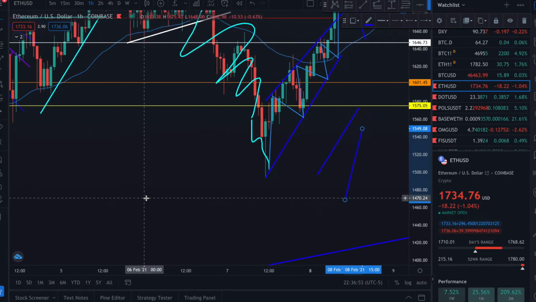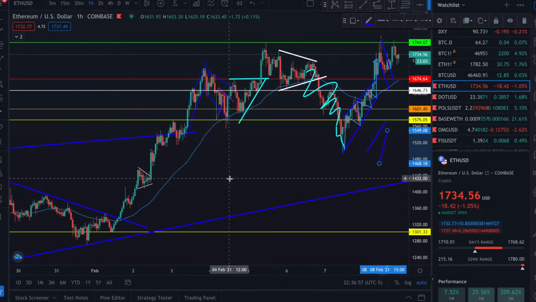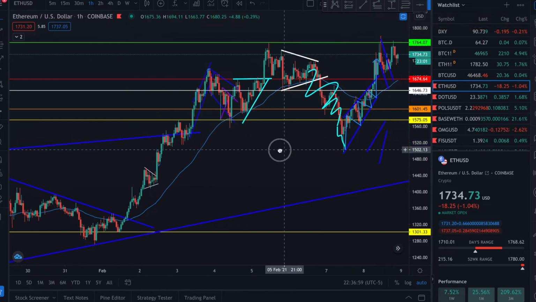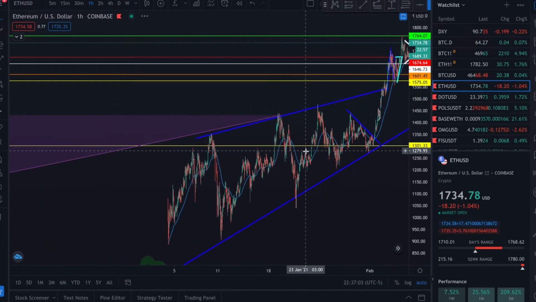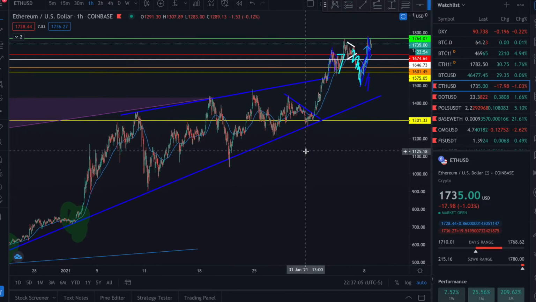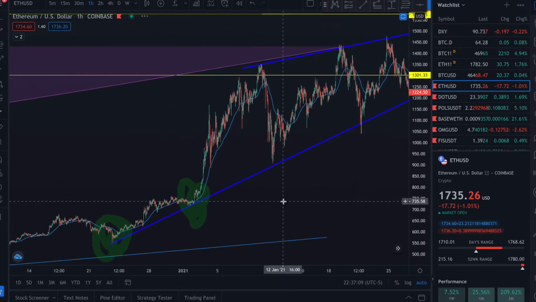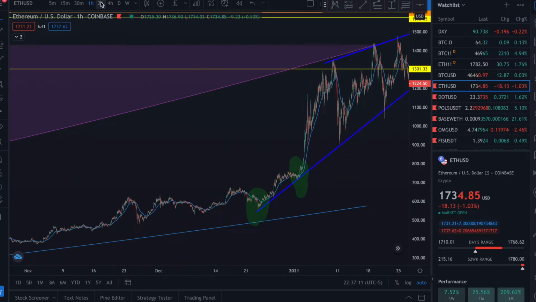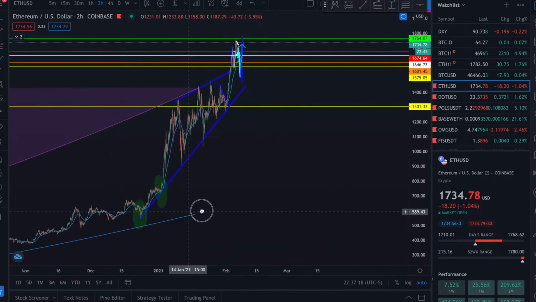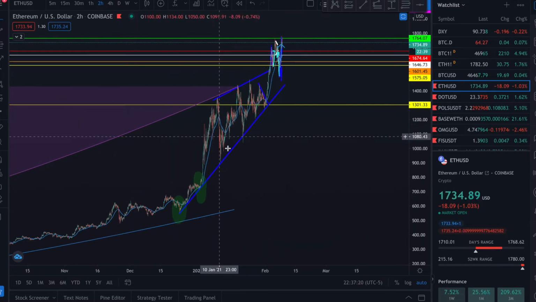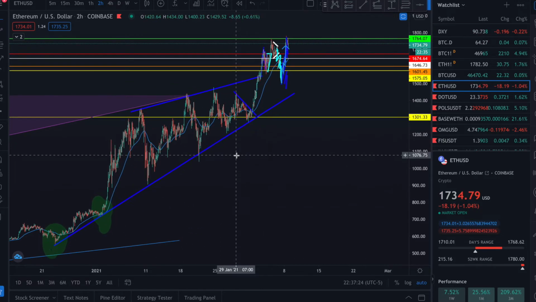And let me zoom out and see something really quick, because Ethereum has a lot of channels. So you see this small channel here that we just drew. You start to zoom out some, and I'm on an hourly chart. You see this huge channel. Now go to 2 hour. So you see price still going upward, but then you get this huge impulse.